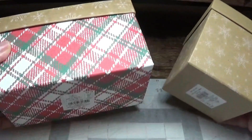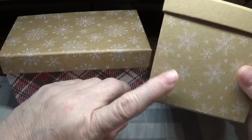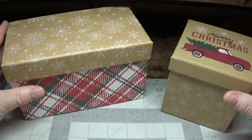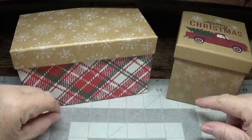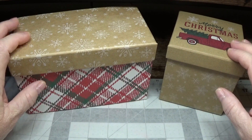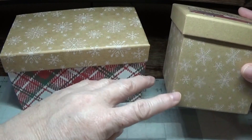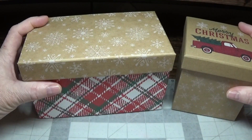I found these nice boxes at Walmart and I really like them because they have a pattern that will go with just about anything as far as the bottom part of the box. I don't even look at the lids because we're going to be doing something to the lid, so it won't matter. You just want to look at the box part and choose the best box that will go well with the ornament you'd like to use. I also choose boxes that are about four inches deep because that gives you room to put a little paper shred at the bottom, maybe tissue paper, and still fill your boxes with goodies.